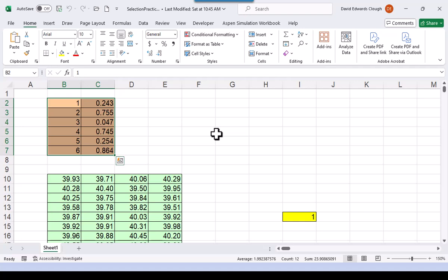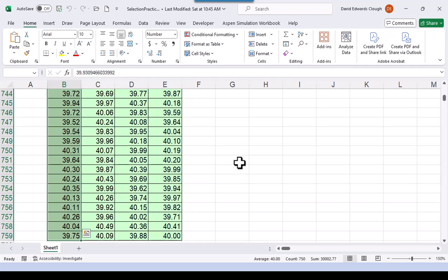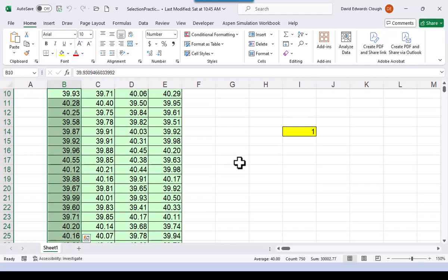Now, another thing that turns out to be very useful to do is to be able to select what we call discontiguous blocks on the spreadsheet. And what I'm going to do here is illustrate how we can select just the first and the third columns. Where this comes into play frequently is when you want to make plots and only involve certain columns of a data block. So let us start by selecting B10 and do a Control Shift Down, and then a Tab and a back tab to come back to the top.